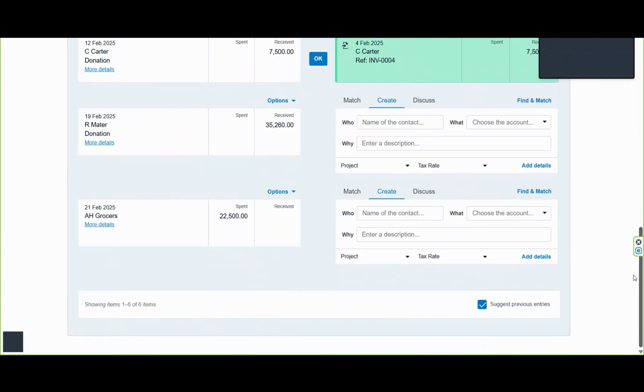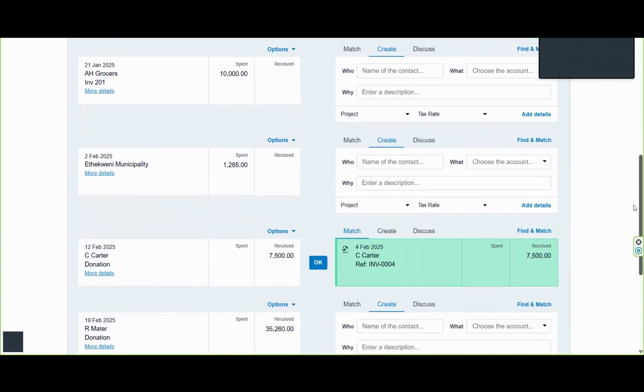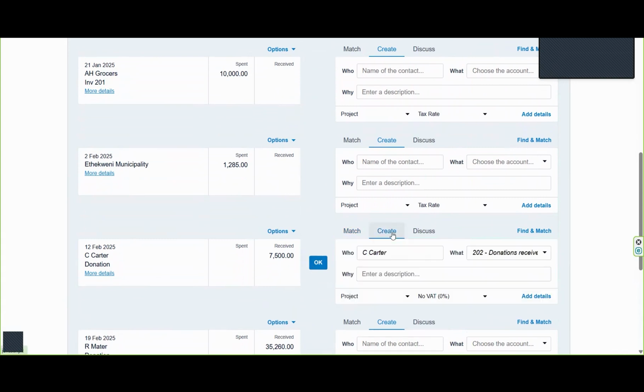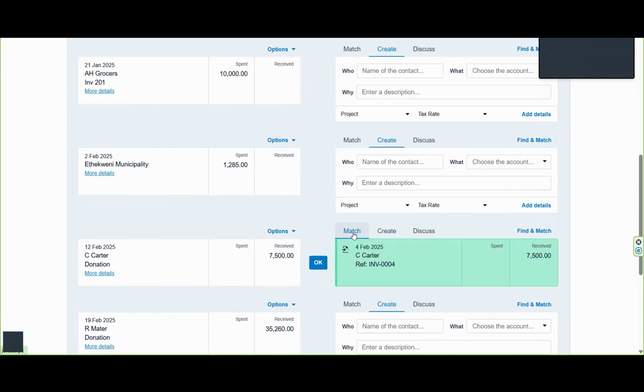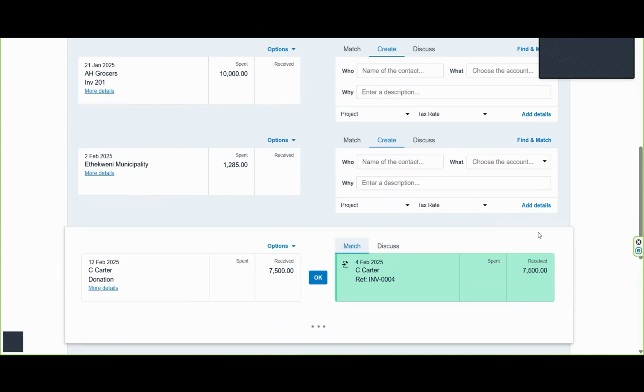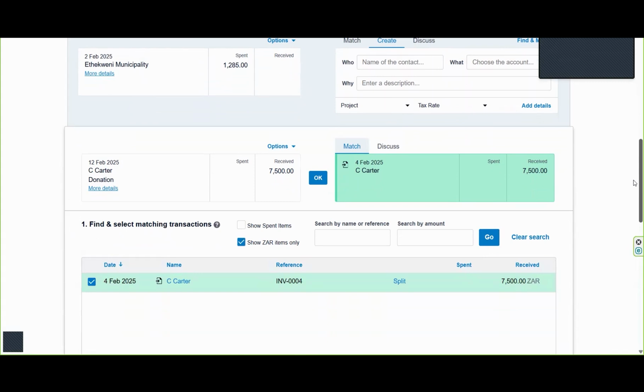So you'll notice here that I've got this transaction, which is also showing me that I have an amount receivable, right? And it's trying to match it for me. So I'm just going to click away from it. And if I had to go click on match, so I'm going to go find and match, right? Because I just want to show you how you can actually find. So if you have invoices that you've raised in the system, and maybe they've got similar names or similar references, and you want to search for the invoice.